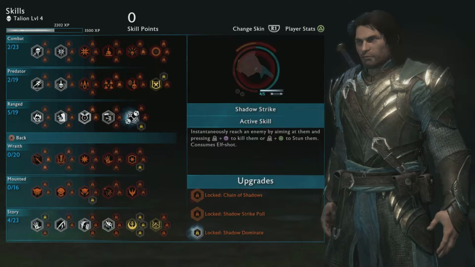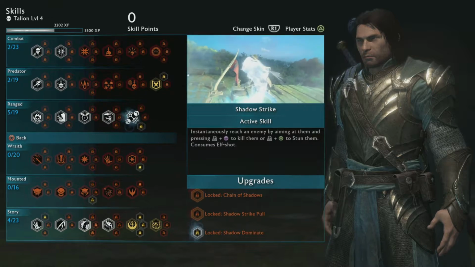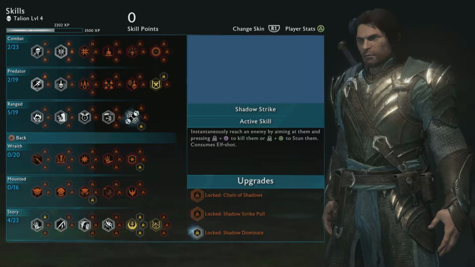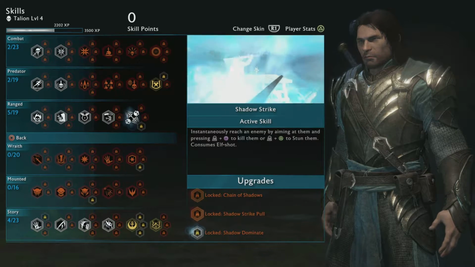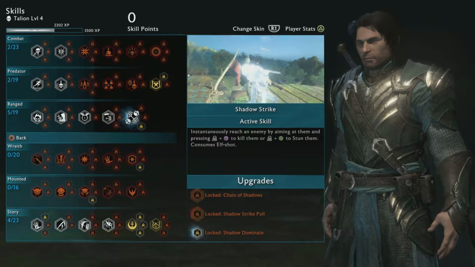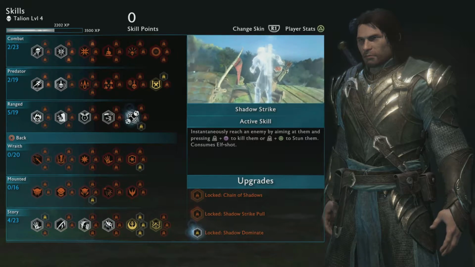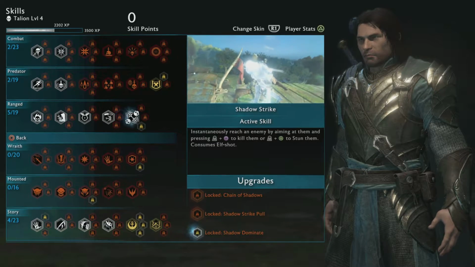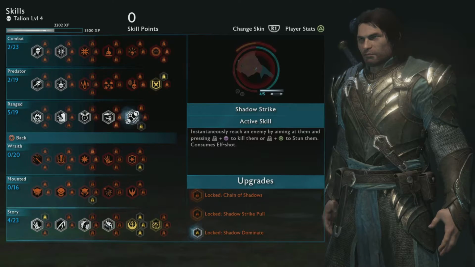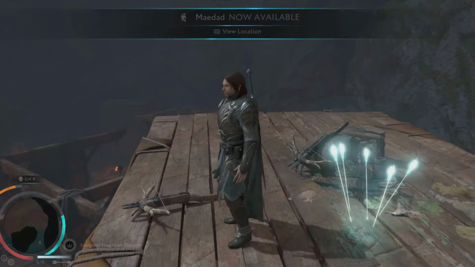Now, we already know how this works from the previous game, but just a refresher. While you're in aiming mode, press square to kill an enemy you aimed at. Sorry, let me explain it a bit better. You instantaneously reach an enemy by aiming at them and pressing square to kill them or triangle to stun them. It does consume elf shots. I think 2 elf shots per use. So, keep that in mind.